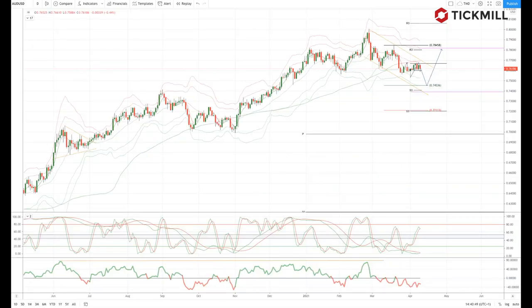The Aussie dollar, along with most high-yielders, has not been able to take great advantage of the soft dollar momentum over the past week as low-yielders led the rebound. This dynamic may change this week as US Treasury yields may be back on the rise. Some positive growth and trade data out of China, along with stabilising risk sentiment, may support the bloc of commodity currencies. The Aussie's higher exposure to Chinese sentiment through the iron ore channel should be particularly helpful. Domestically, Australian job numbers for March will be closely watched to gauge the pace of the recovery.